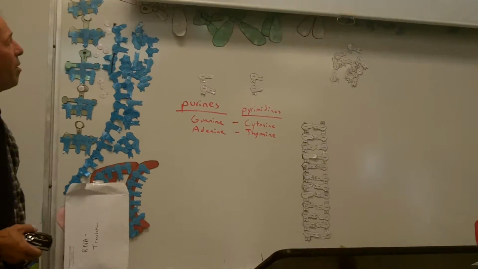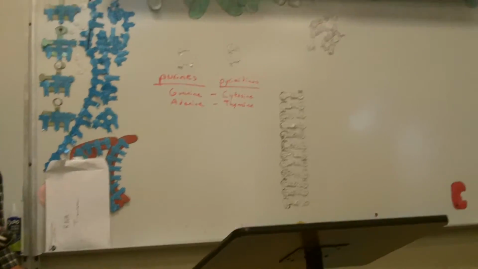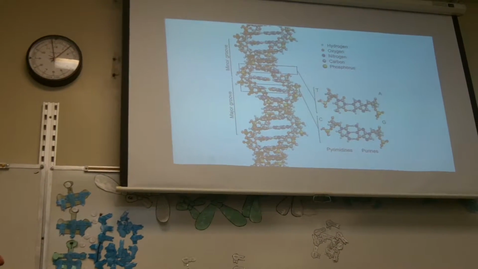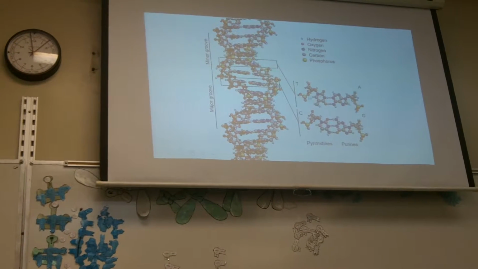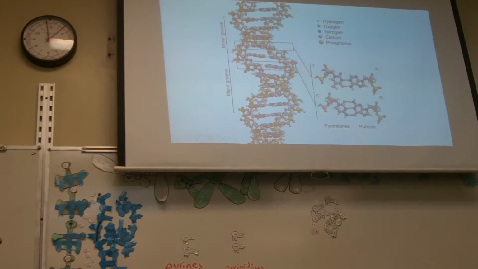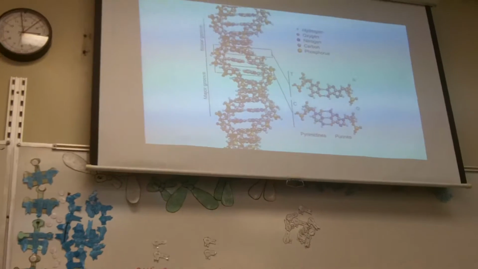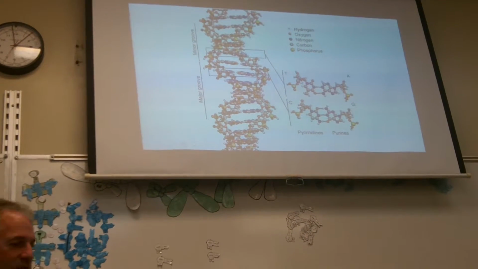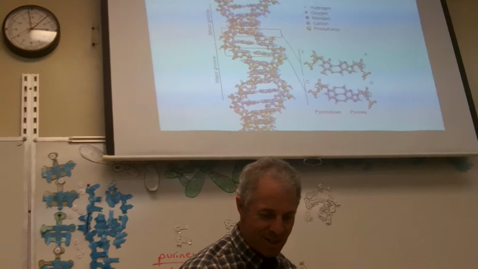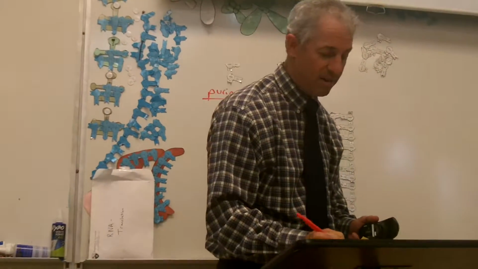So this is all review about the structure of DNA. There's what adenine really looks like: sugar, phosphate, nitrogen base. There's what thymine looks like: sugar, phosphate, nitrogen base. Anyone remember what we call the sugar in DNA? It has a name. First one to yell it out gets 2 points. Deoxyribose? Yes! Deoxyribose is the name of the sugar in DNA.